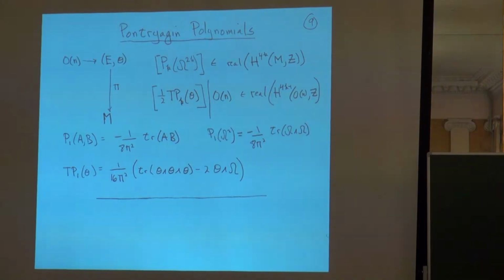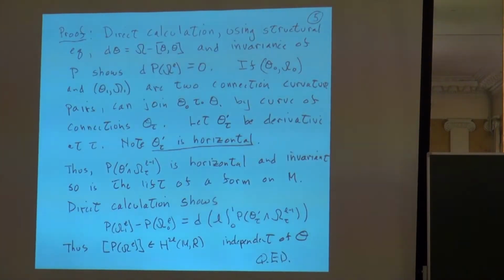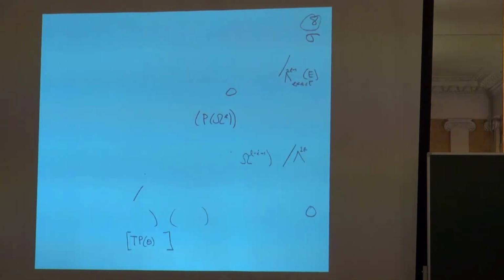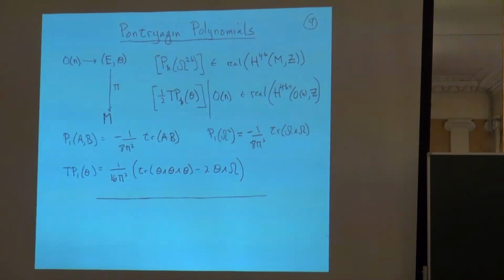So we'll look at a couple of these. The Pontryagin polynomials. P1 over here is just the trace of the product of the matrices, normalized this way. And so P1, when you plug in curvature, what happened? There, I pushed the wrong button. Yeah. So P1, when you plug in curvature, is the trace of the wedge product of the curvatures.